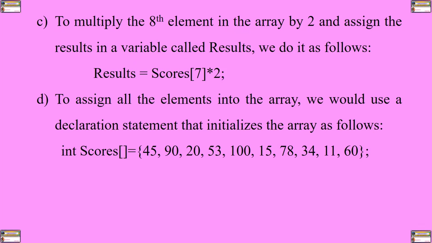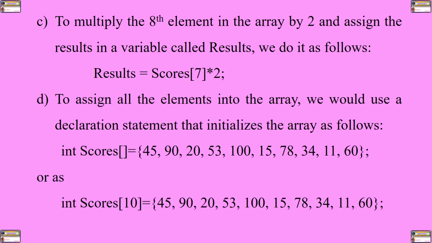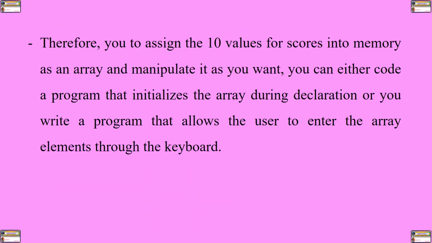And therefore, this array spans from index number 0 to index number 9. Or you can also have it as follows. There's nothing wrong with writing the number of elements that that array is going to hold or accommodate. So you can have it as int scores, you enclose 10. 10 in this case indicates the number of elements that will be in that array. And then you have equal sign or assignment operator, opening brace, and then you list the elements in their order, and then you have the closing brace and a semicolon.